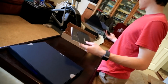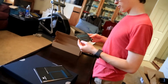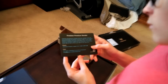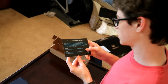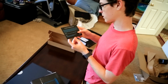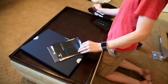Alright, so in this fancy paper envelope, similar to the way that Asus would do it, we got a Predator Premium Service thing. Thank you for joining our Predator team. As a member of this elite group, you will enjoy the benefits of premium service for your Predator product, including a 1-year limited warranty as well as 24/7 access to a dedicated support team that specializes in the Predator brand. We are here to ensure you have the best experience. They give you the phone and the chat that you can go to online. So that's cool, obviously the warranty stuff and the service.